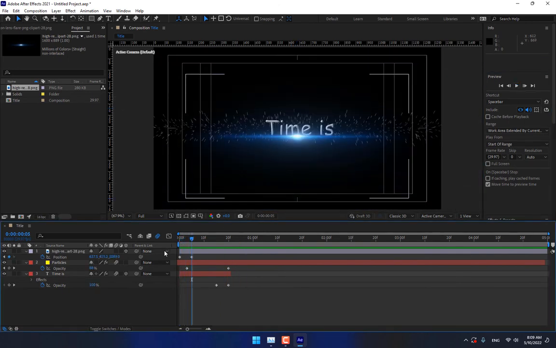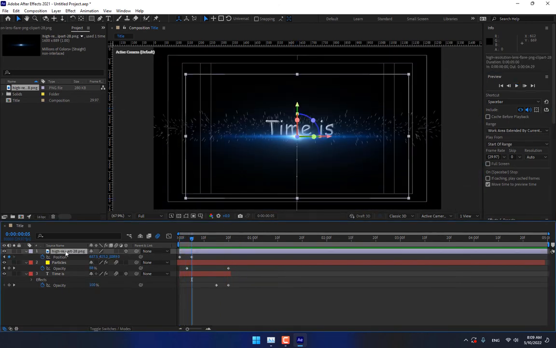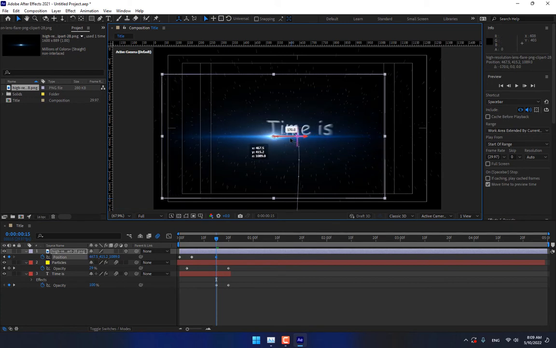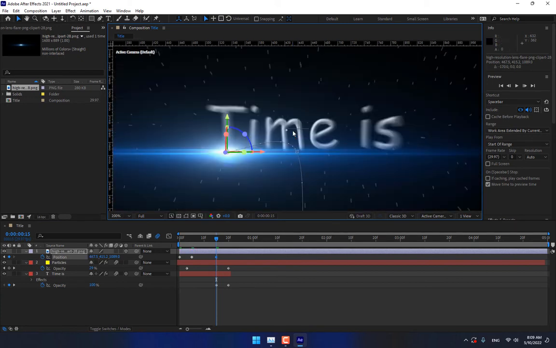Looking good. After this, select the position, move your lens light a little bit to the right, change this one like a 2-point light.